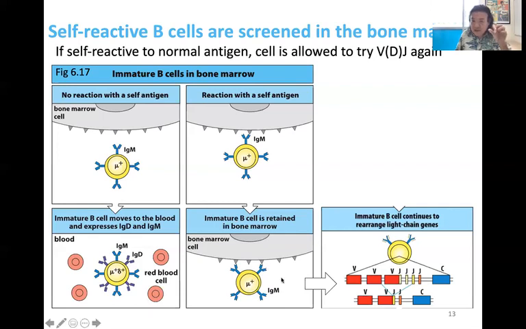All right. It can still do this because it's in the bone marrow, so it's still in the environment where the VDJ recombination is happening, right? And importantly, it still has extra or spare colored blocks to choose from. If the B cell is out of the bone marrow, or if the B cell has already used up all of its possible V and J blocks, then that's the end of the line for this B cell. Okay.